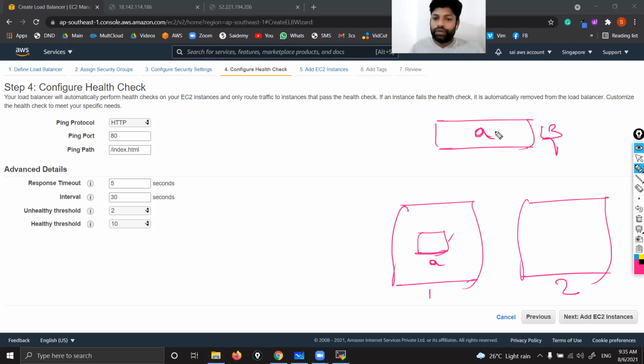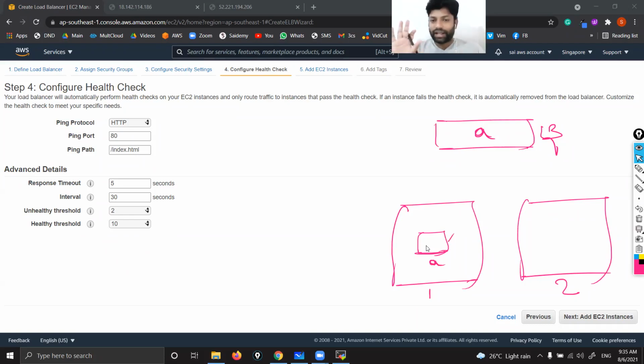That file name you give in the load balancer. And what am I informing the load balancer? Hey, load balancer, you go to my web server 1 and verify whether that file is there or not. As long as you can locate that file, that means the server is up and running. The moment you don't find the file there, assume that the server is down.